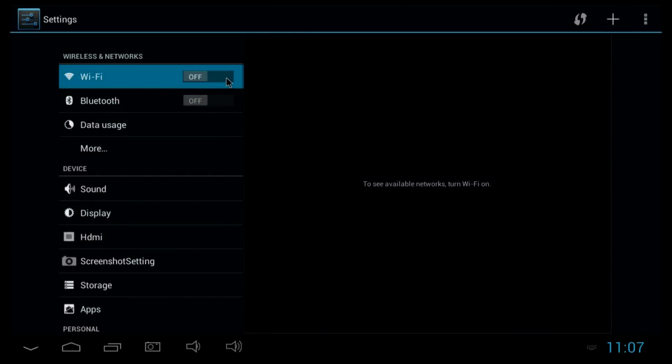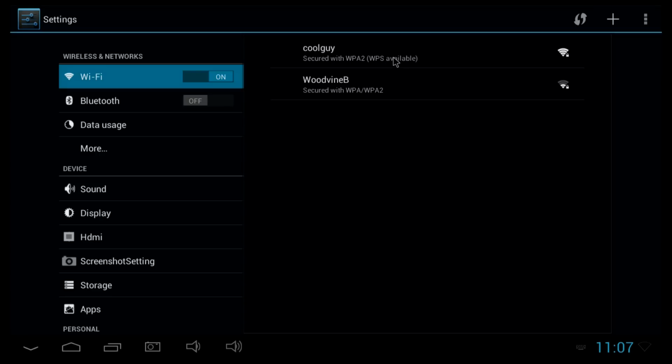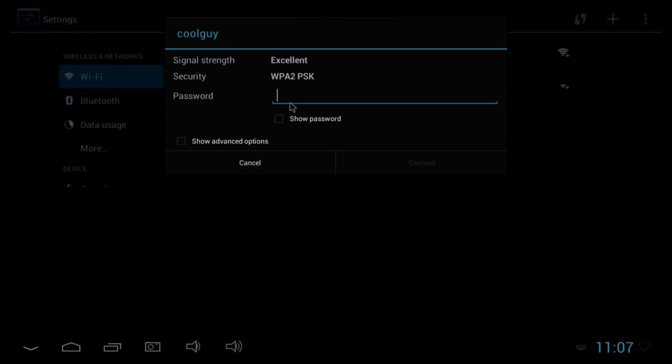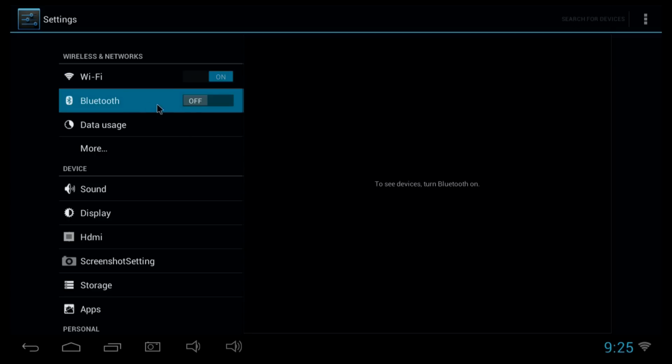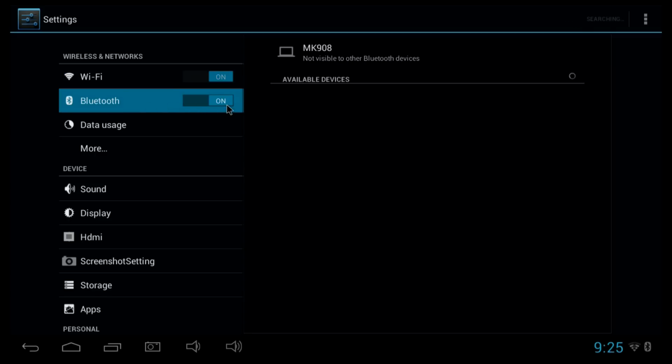So right here we have Wi-Fi. This is a big improvement over the MK808. I put in my password and I was up and running in about 30 seconds, and it is nice and fast too. I streamed an HD version of Avatar into my upstairs bedroom, which is fairly far away. It's about a 3 gig file and it played pretty well up there, maybe one skip the whole time.